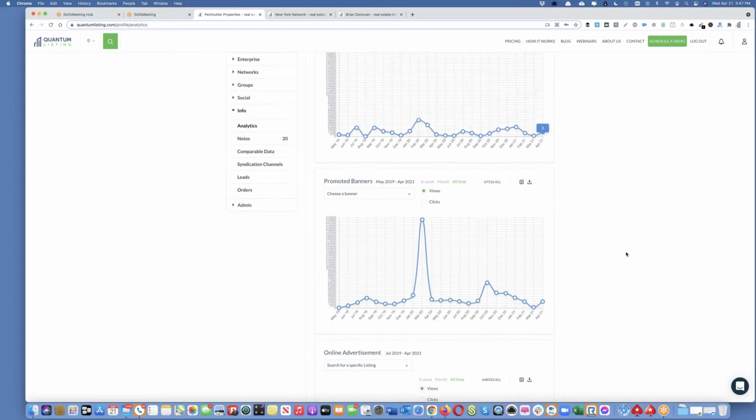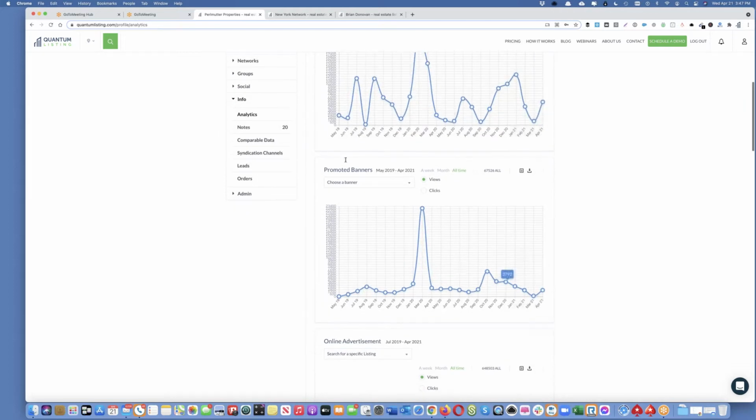Networks are similar to groups, but when you're a member of a group, you can use a group chat function. So you can basically add a listing, say, hey, I have a new listing in such and such a town, and you can add a hyperlink to it, so people can see it.